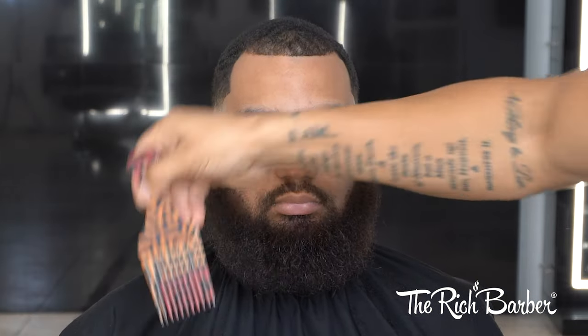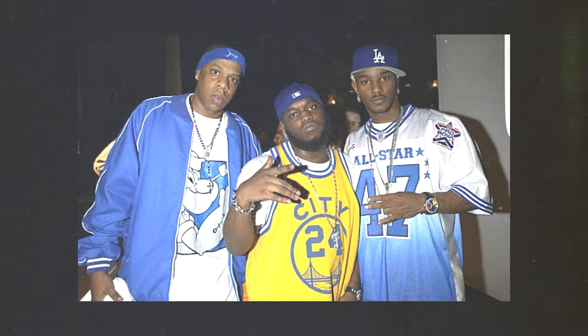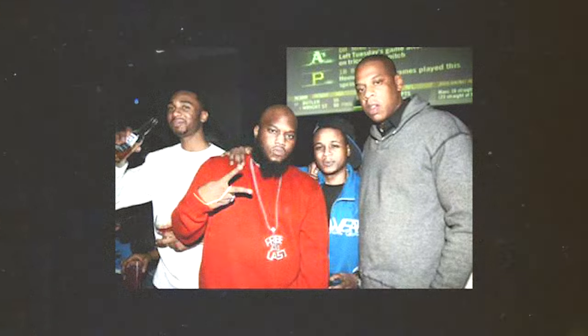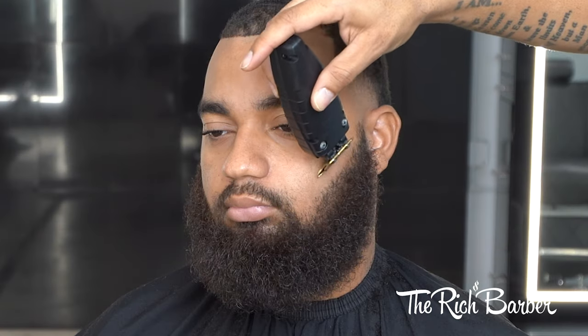Now I'm gonna pick out the Philly beard, man. We gonna pick that thing all the way out. We're not gonna trim it much. We just gonna clean it up a little bit, get it shaped right. We might need to call this the Freeway Philly cut, huh? We're gonna have to put the photo of Freeway on the side of it, man. So, quick lineup, keeping it looking full and thick.